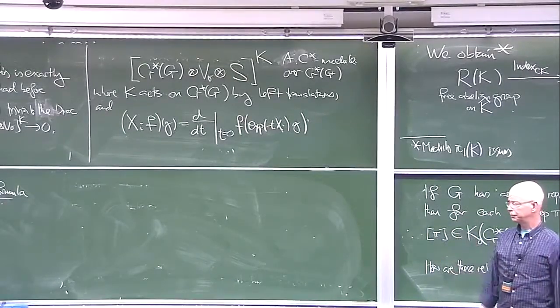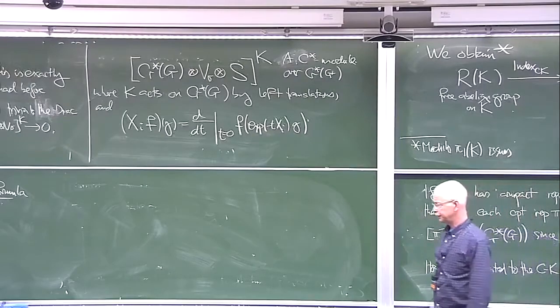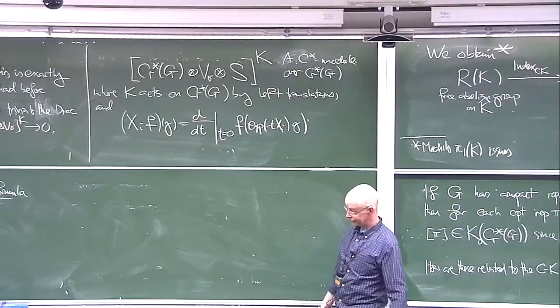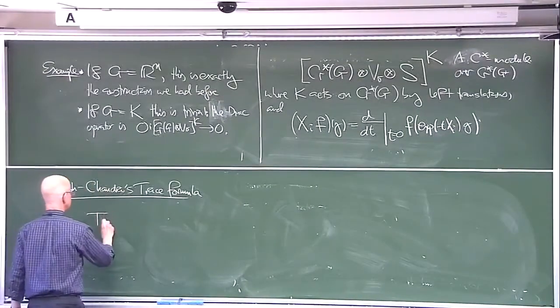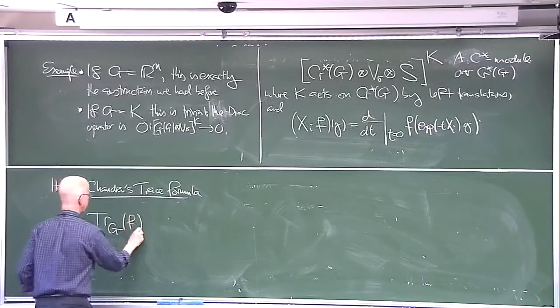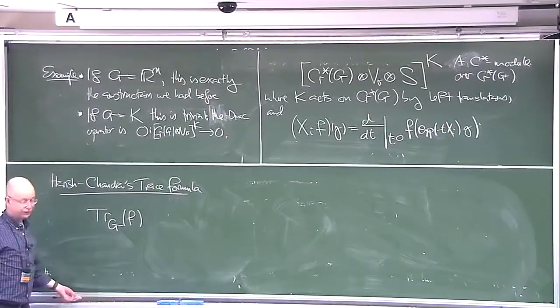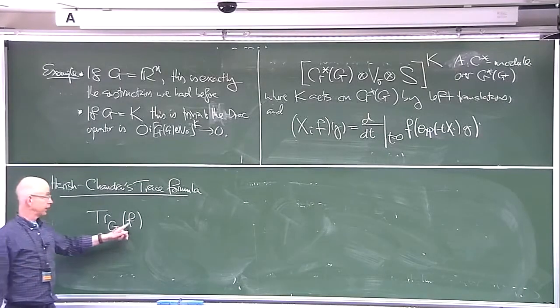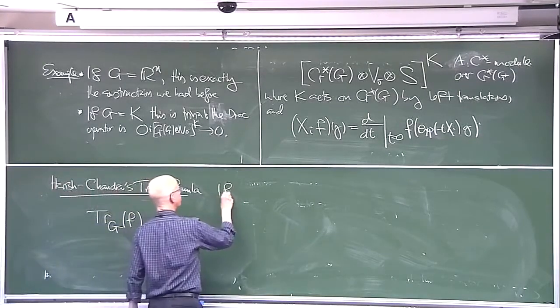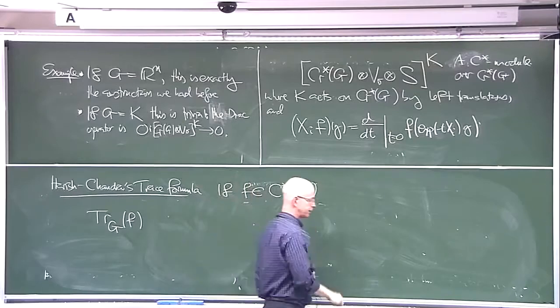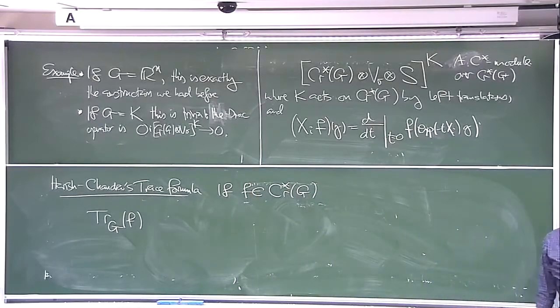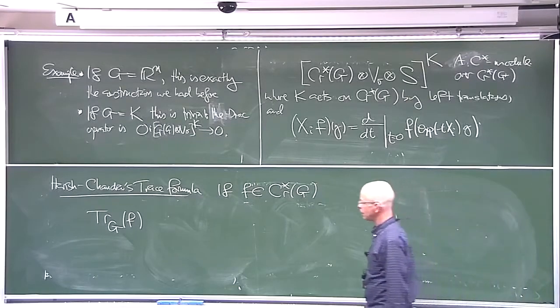I tried to discuss two big theorems last time, and this was the first. This was the second, but Harish-Chandra proved it like he proved the first one. But here's what it says. It has to do with the special trace functional which exists on the C-star algebra of G, which takes an element in the C-star algebra and it just evaluates it at the identity. So this is only densely defined, but we had a discussion about how to deal with the fact that this is not defined everywhere.